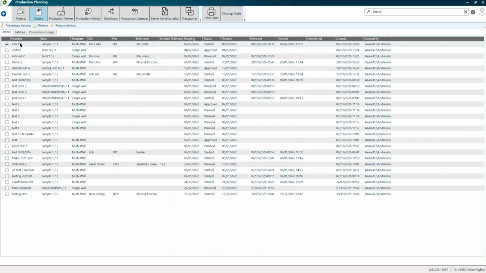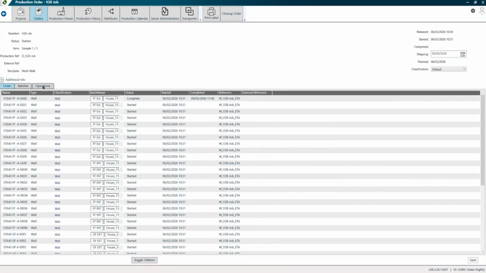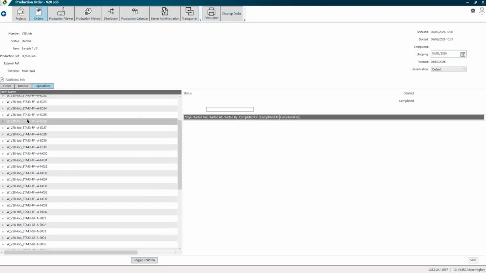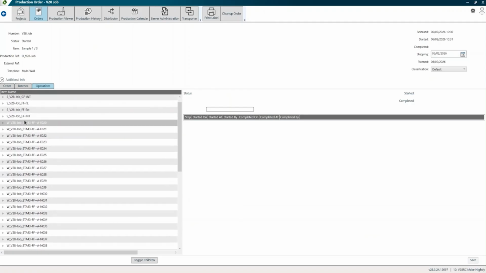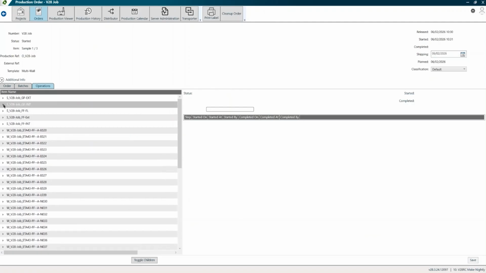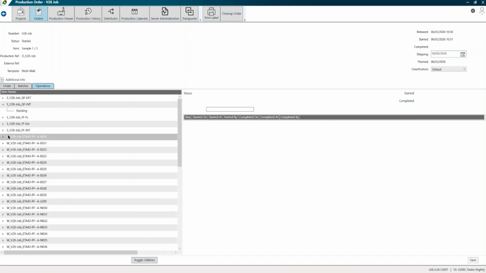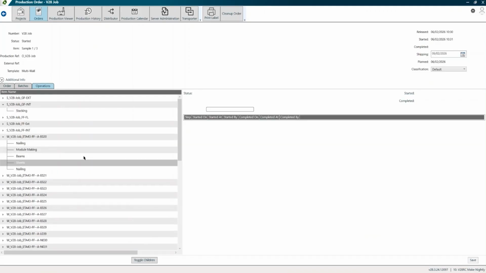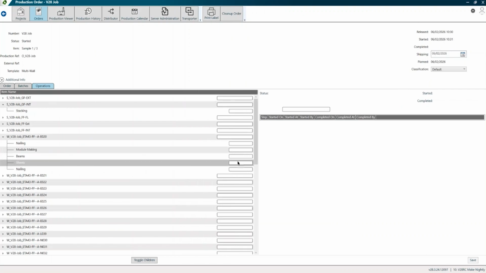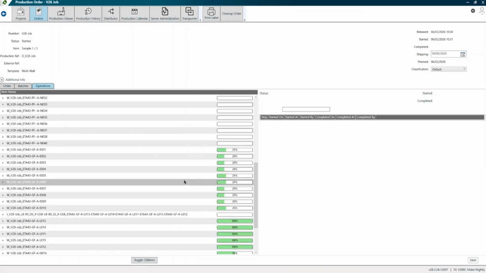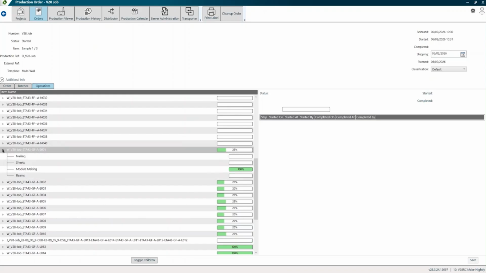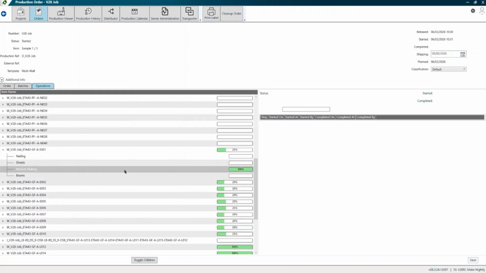To see the operations, you must go to an order, and when you double click on the order, you can enter the order and see that there is an operations tab. On clicking on the operations tab, all of the operations that relate to that order will all show up inside this area. As you expand the different items, the tree becomes visible, and over on the right hand side you can see how the operations are progressing. On screen you can see some of these operations overall have only been 20% complete. This makes it really easy to tell where you are in the processing of that particular item.